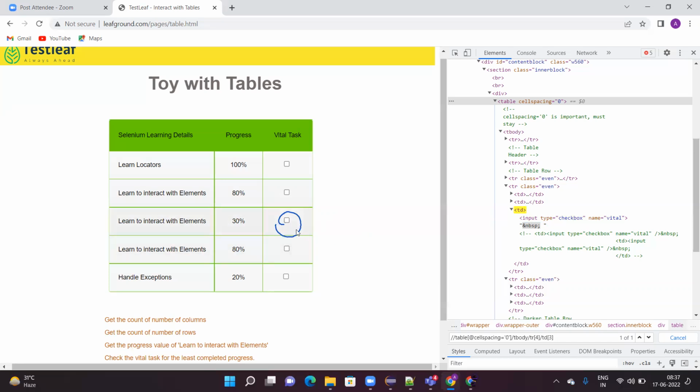We have to particularly go to the checkbox and then click it. So to go to the checkbox, we need this input tag, right? See, this input tag is selecting that part. TD is the whole box, but we need the input. That's why I came to input again. You got me? Yes.